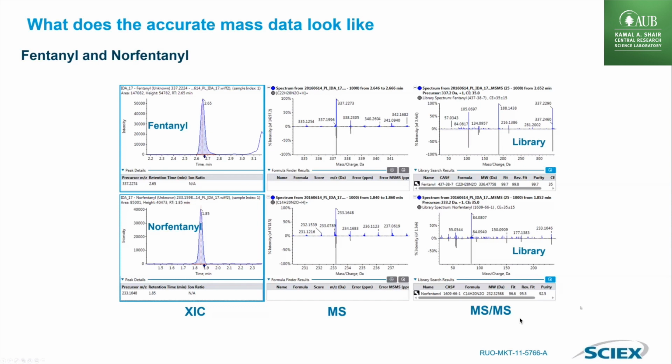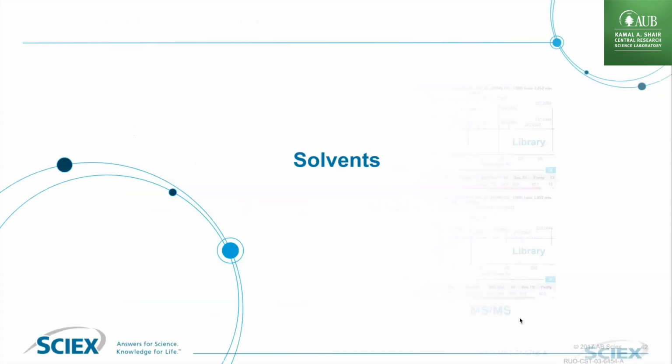See down below, it's just another example. Different compound, different XIC, different mass spectrum. Here's 233 as the parent, and then these are all the daughter ions of that parent, and the library match is shown underneath. So together, MS for the formula and MSMS for the structure, these two pieces of information come together to help us identify the compound. And we are going to talk about MS and MSMS in a lot more detail. That was just the introduction.